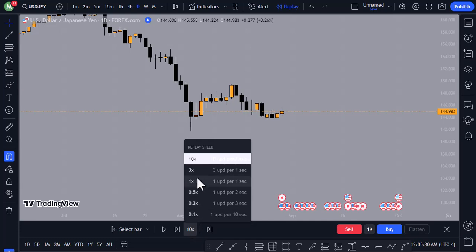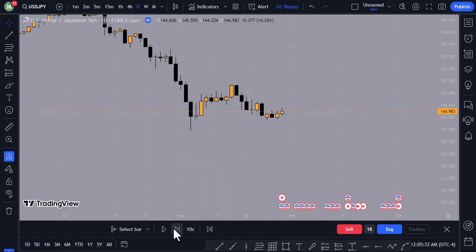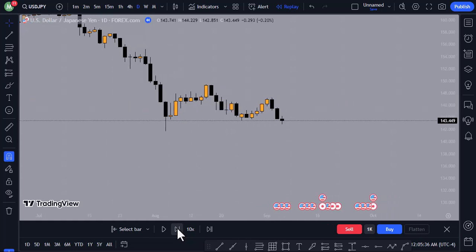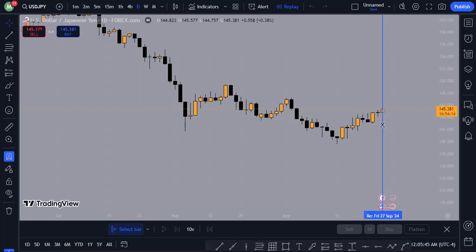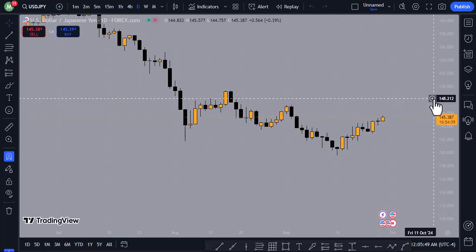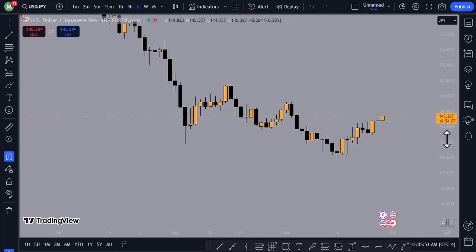I can increase the speed, the highest is 10 times. This helps you to practice, but for free, because this is a free mode, you can only do that on the daily time frame. You cannot do it on a smaller time frame. I can just click this one to bring it to the present. So that's for the replay.